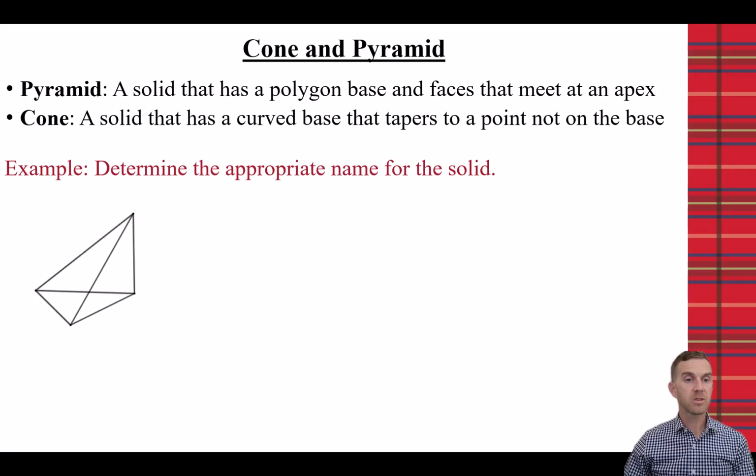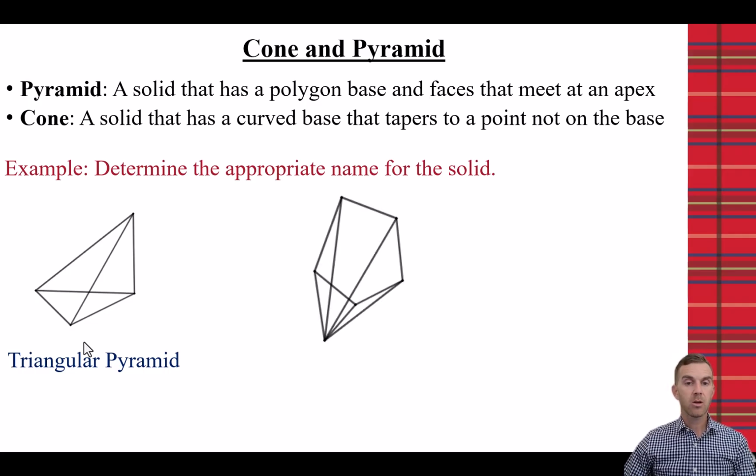So if we look here, we'd say, well, our base is a triangle that then meets at a point, and we could say it's the bottom side, we could say it's this side, or even this front side. They both taper to an apex either way you look at it, and it's always going to be a triangle that is the base of that shape.